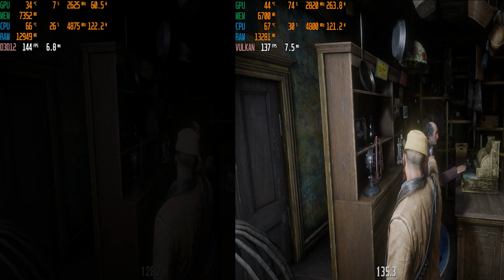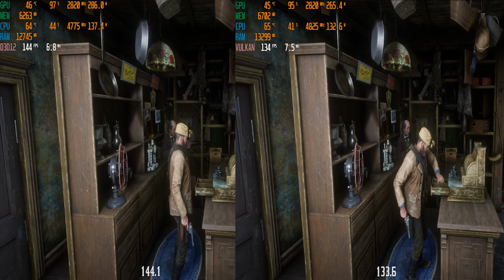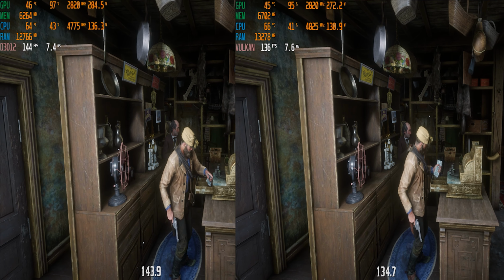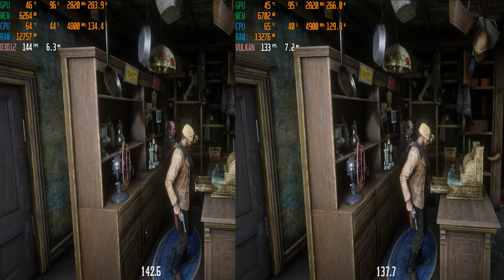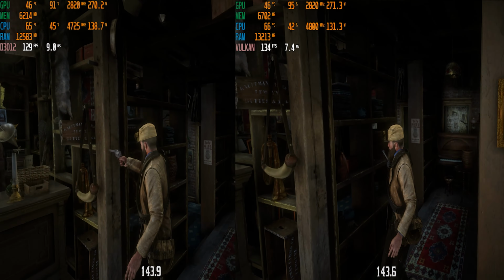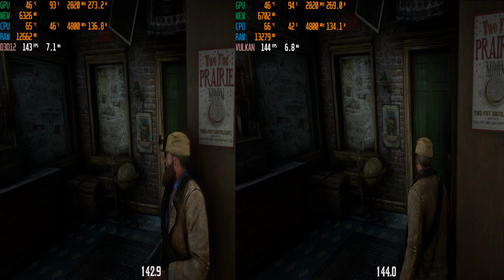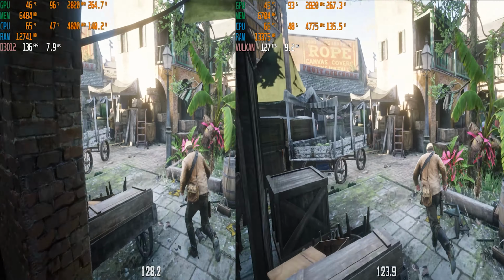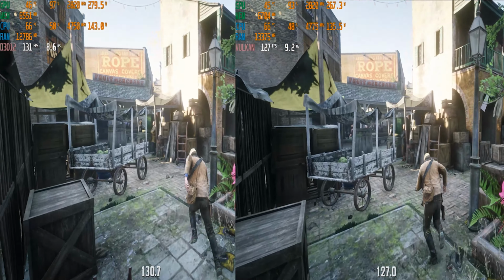As far as the way it looks though, I feel like they're pretty dang close. They both look really good. We're about halfway through the benchmark here. I can't really tell that big of a difference. I think they both look great. I mean, the settings overall are the same, just a different graphics API. So overall, though, I think either way, it's good to go.